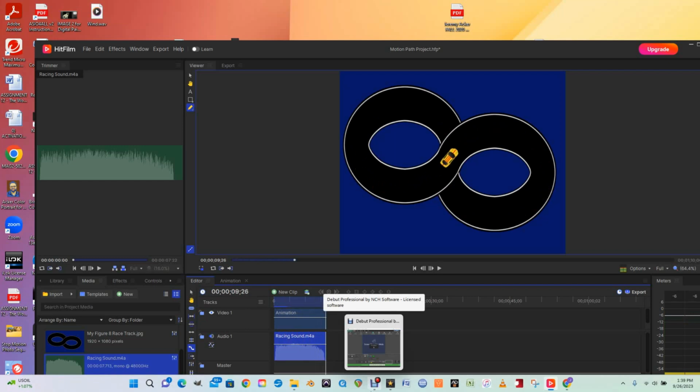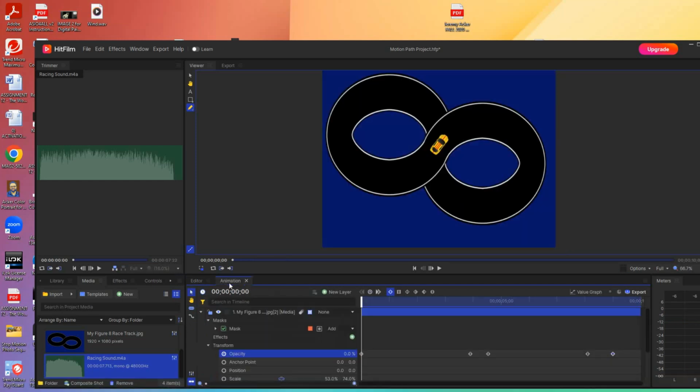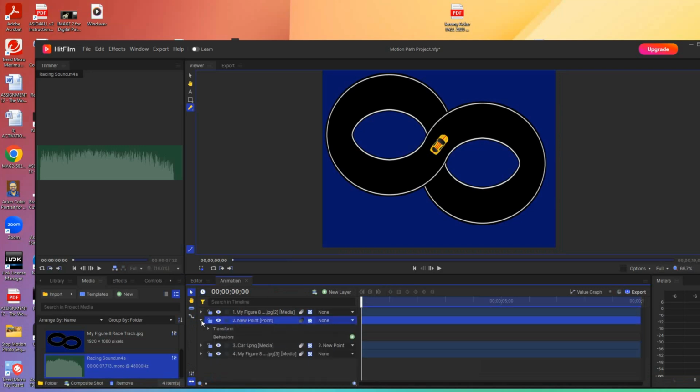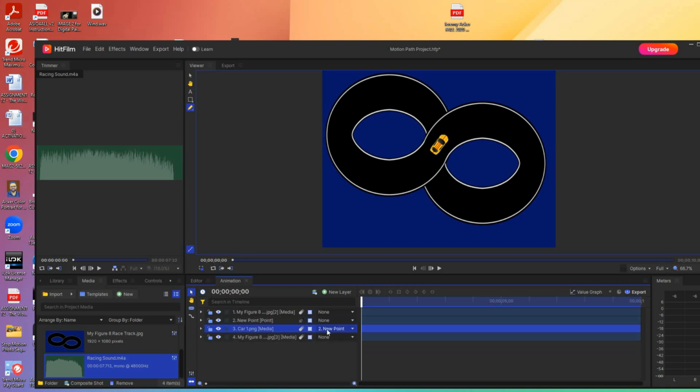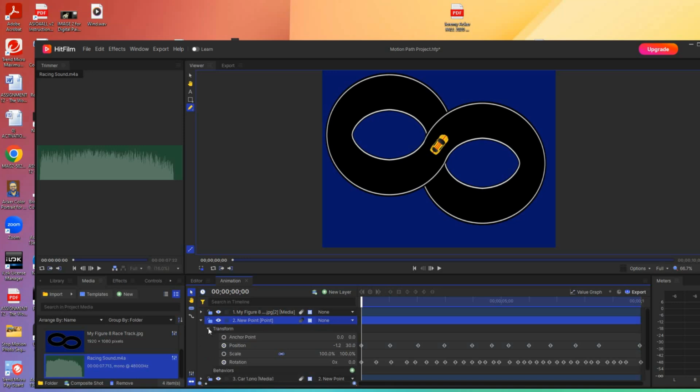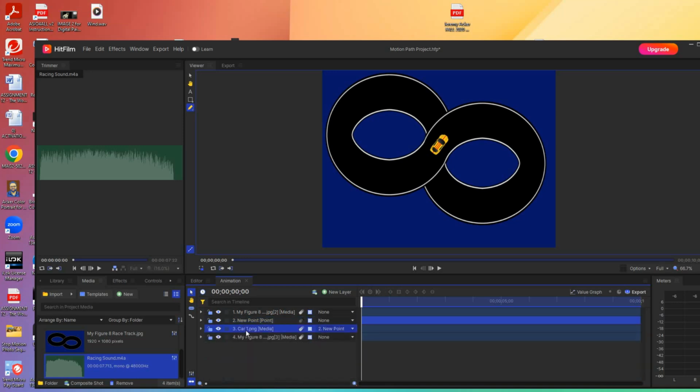Okay, and so that basically completes the project. Again, we're creating a new point layer in a new composite shot, right? And in the new point layer is where you can parent an object to it. And then you can create all of your transformations on your point layer, and the object that's parented to it will follow it. And you can also create masks to create the illusion that objects are traveling underneath things by adjusting the opacity and making changes to the opacity in real time.